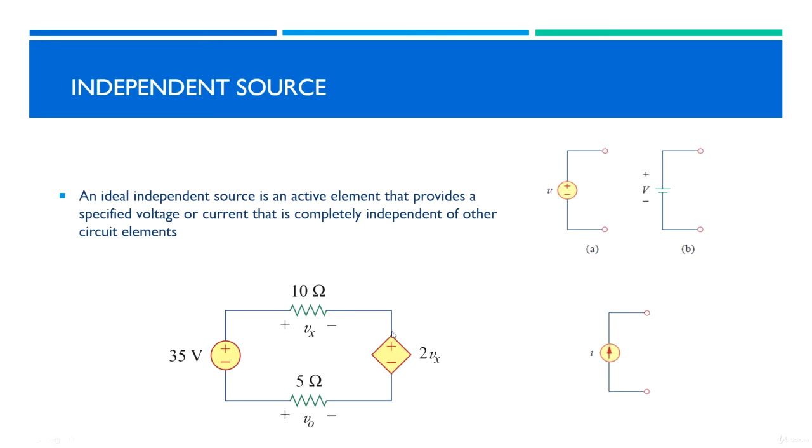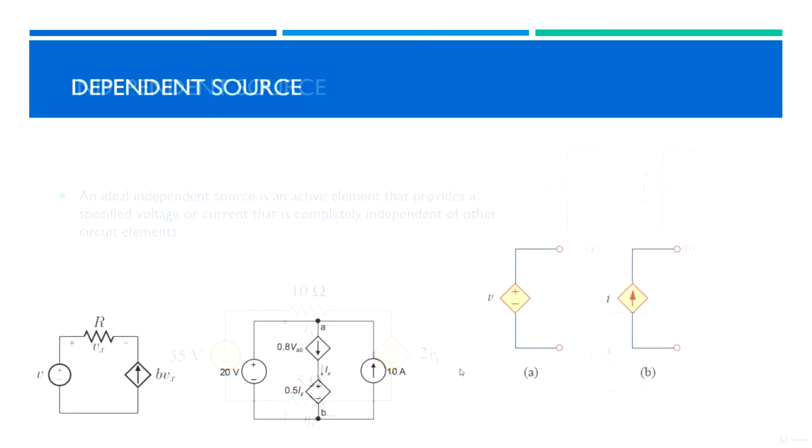But here this supply voltage is in the form of a square inclined a little bit, or we can say it is in the diamond shape. We have a positive and minus. Okay, this one is a voltage supply, but its value depends on 2Vx. Vx is a value of a voltage inside a circuit. So this supply depends on a value here. So this one is called a dependent source. It depends on a value inside our circuit.